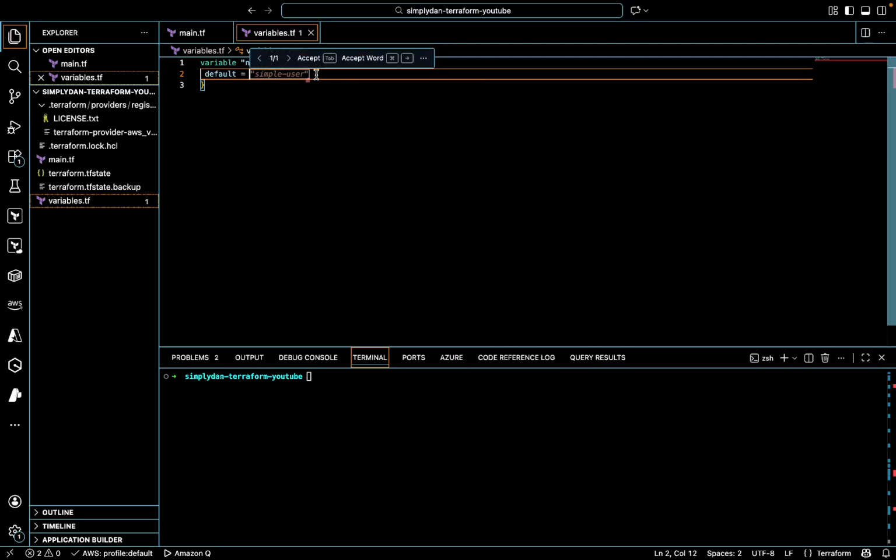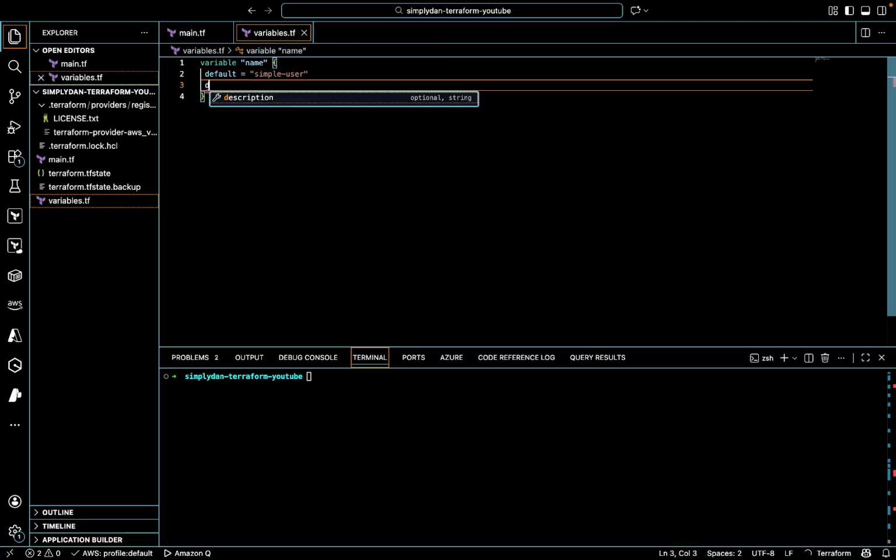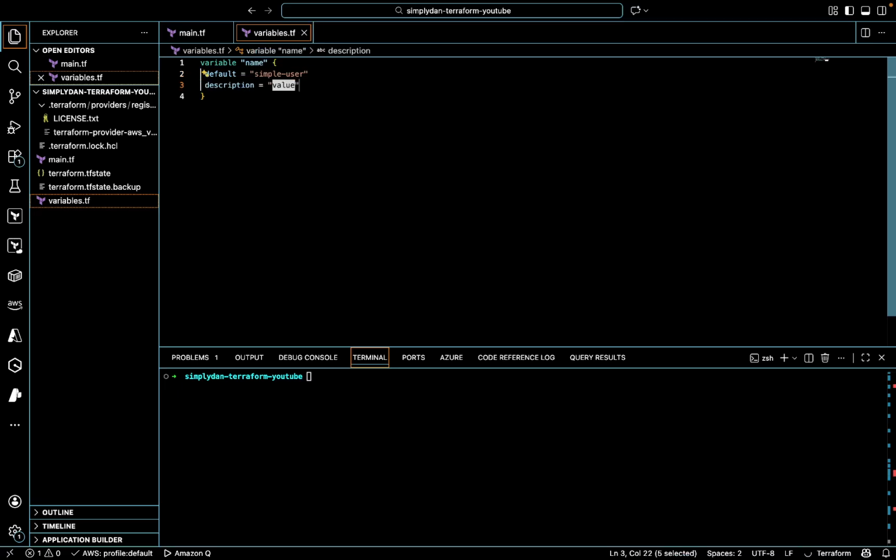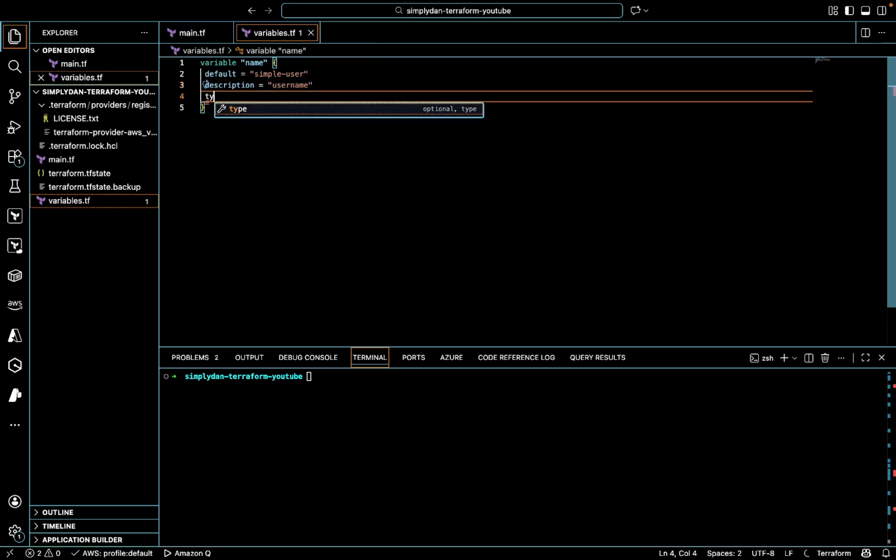Once we are happy, the next one we can add is description, where we describe it, so you can say username. It accepts type as well. What is the type about?